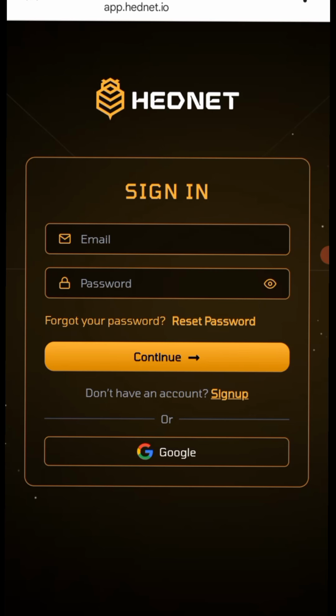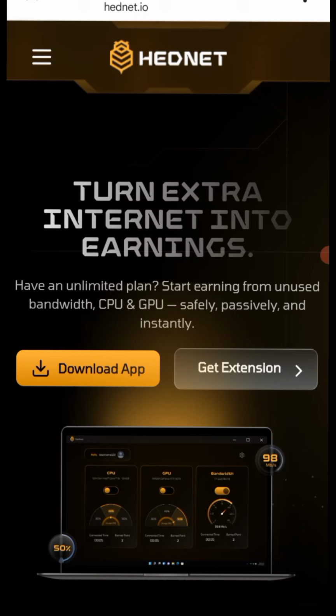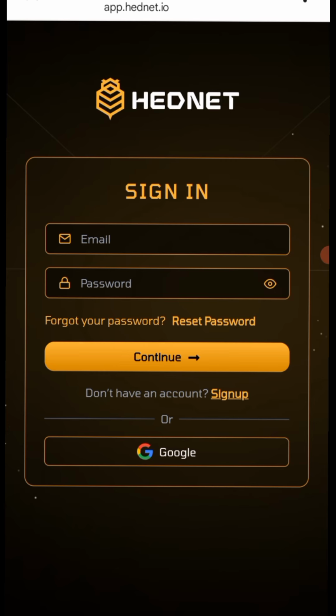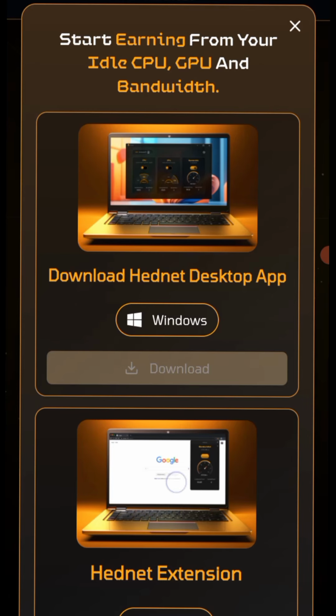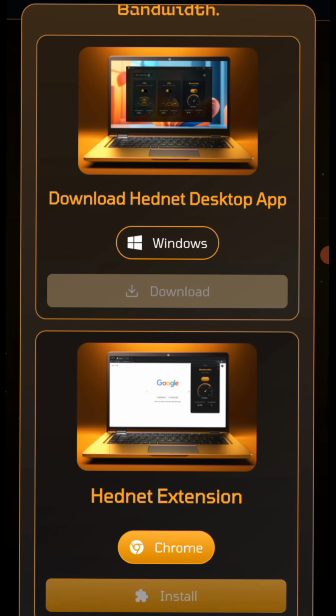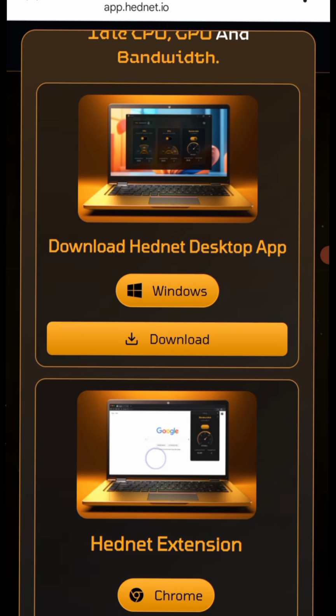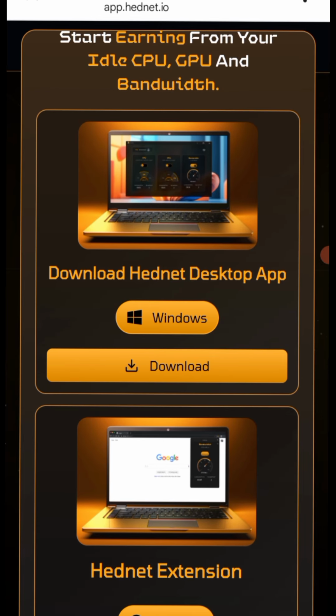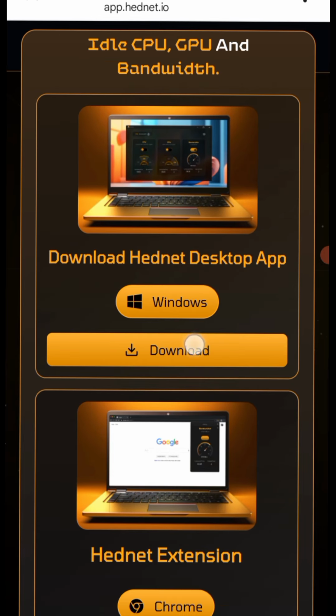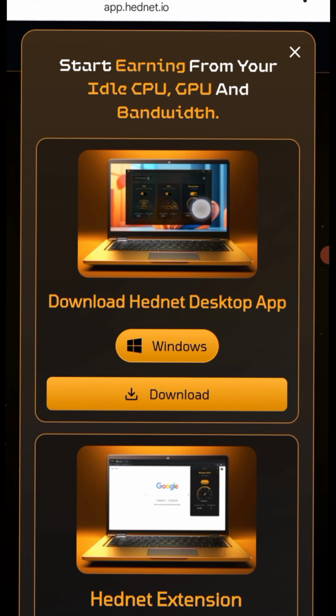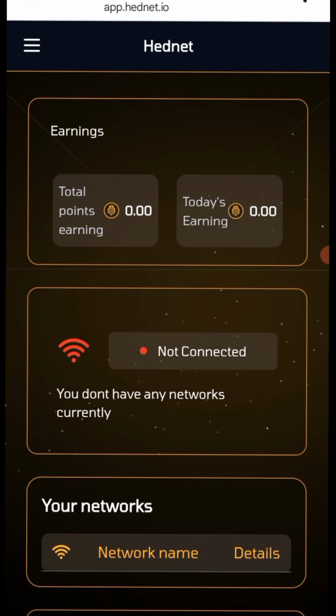So apart from that, you can also click on the extension section, which is clicking on this extension, get extension here, and you can also sign up directly here also. So after signing up, you have successfully completed the third step. After doing that, all I need to do is to click on this Chrome stuff, and if you want to use it on your Chrome or Windows that's desktop, you can just select any of this and you can get the extension. But I'm not using that on there.